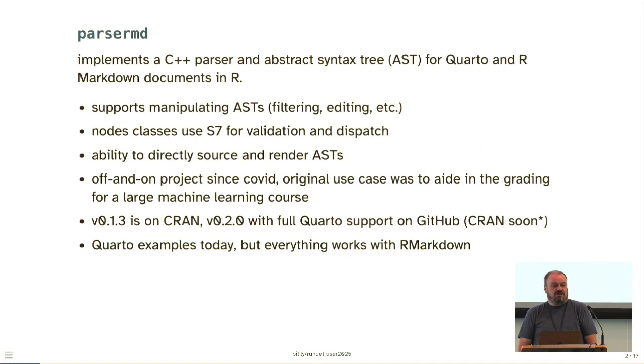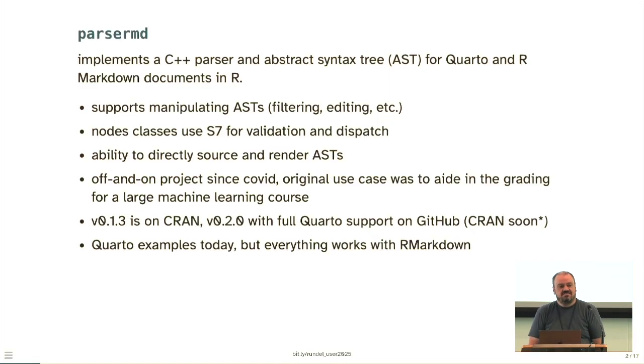So the package is called parsermd. There was a lively debate in my house about whether it's parsermd or parsermd. This started before Quarto existed, so it was only about R Markdown documents. I lost that argument. It's now parsermd, so we can support both of them, and I don't have to rename the package and change all the functions. But it's a package that supports both of them equally because fundamentally, behind the scenes, they're the same structure, the same grammar, that kind of thing.